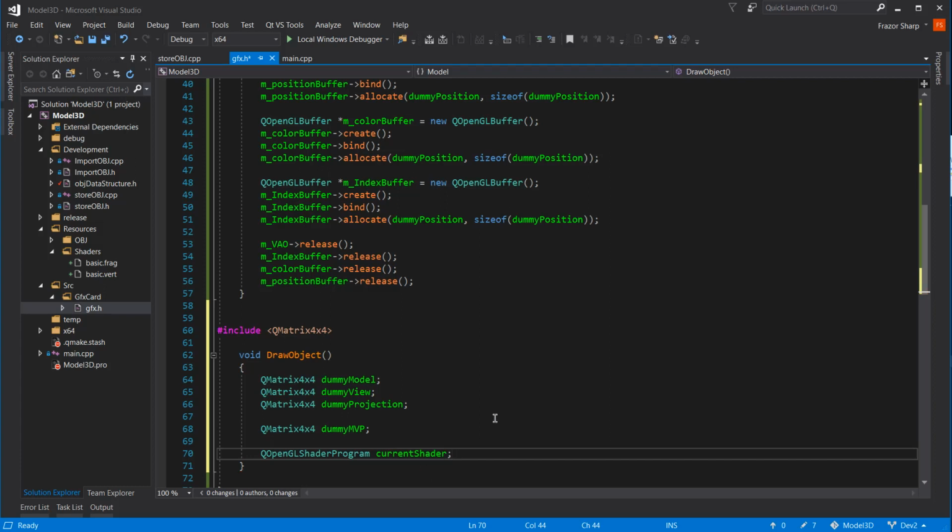Because there's going to be more than one shader. So when you're drawing the object, you need to know which shader you're using. So we've only got one at the moment, because that's all we're going to use for testing. This is going to have multiple shaders. It's going to have texture shaders, color shaders. That's your first two. And after that, you may have underwater shaders. You may have the map shaders for how the map looks. Weather shaders, rain shader. That would be a lovely one to do. I'd like to write that one.